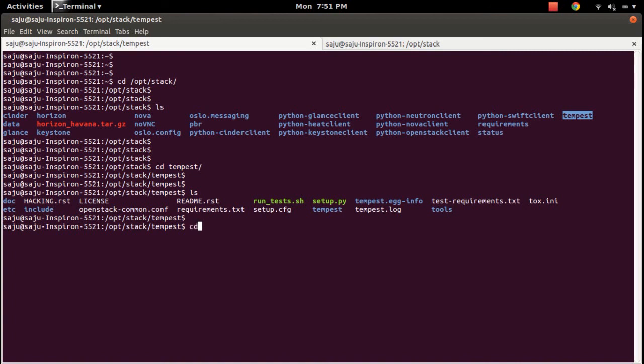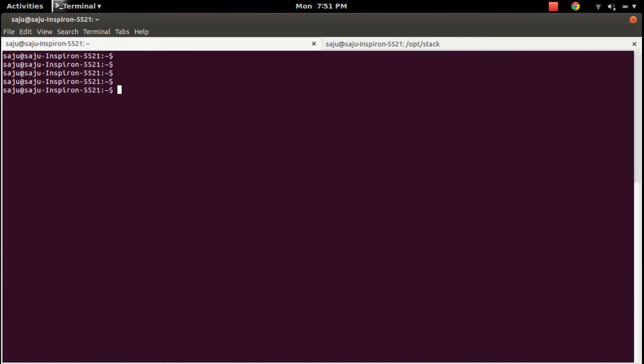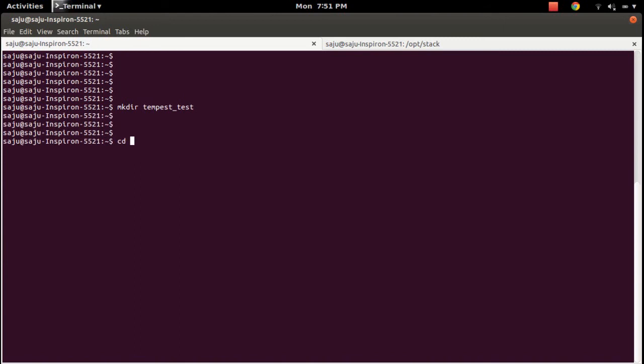What I am going to show you is how to install Tempest manually. Let me go out. Let me create one folder here to install this OpenStack Tempest project, Tempest tests.